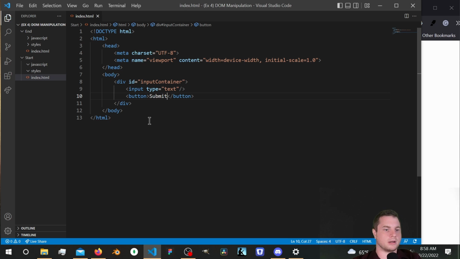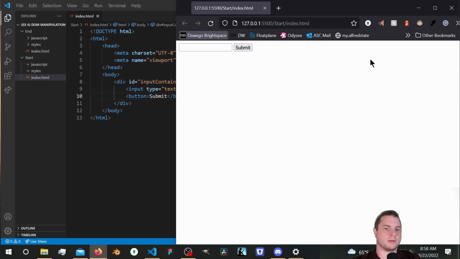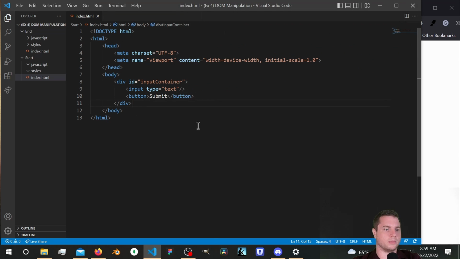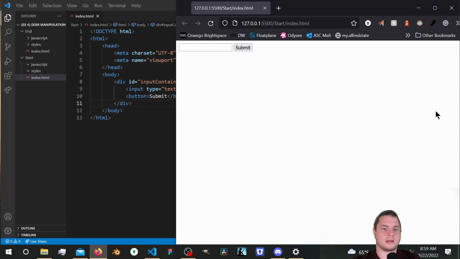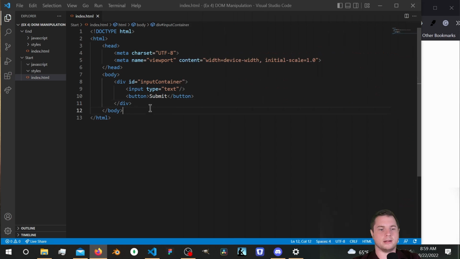Okay, so I'm going to go ahead and save that. I'm going to come over to the browser, and just like before, I have this on live server, so it will update automatically for me. All right. So the next thing that I want to do, nah, I lied. I don't want to do that.